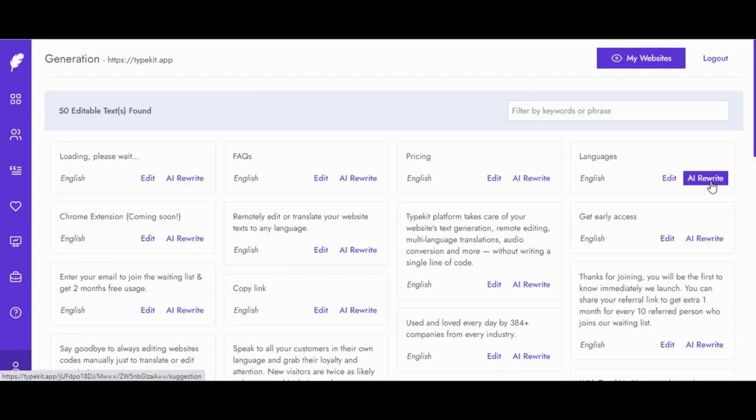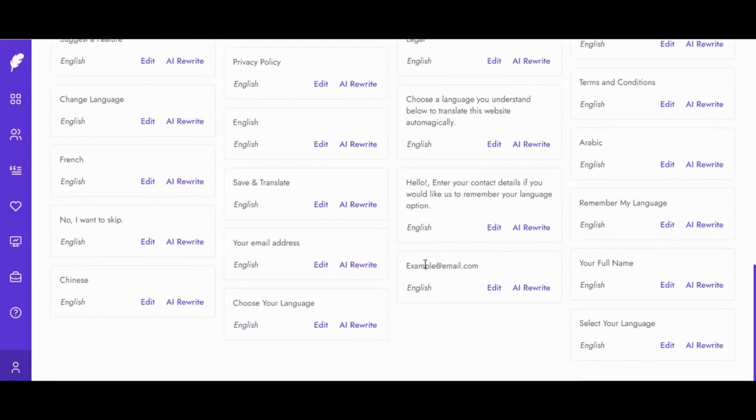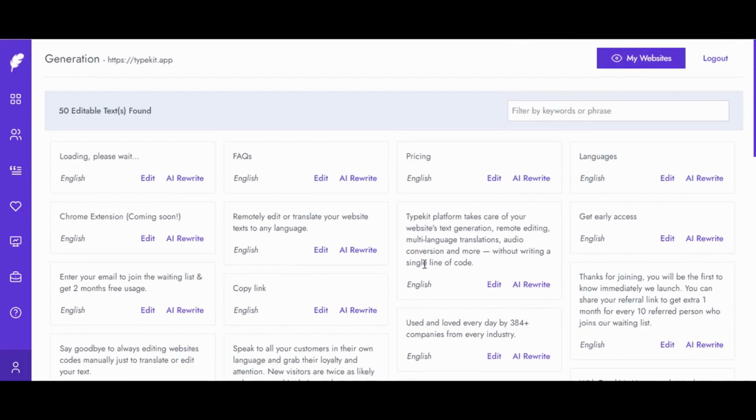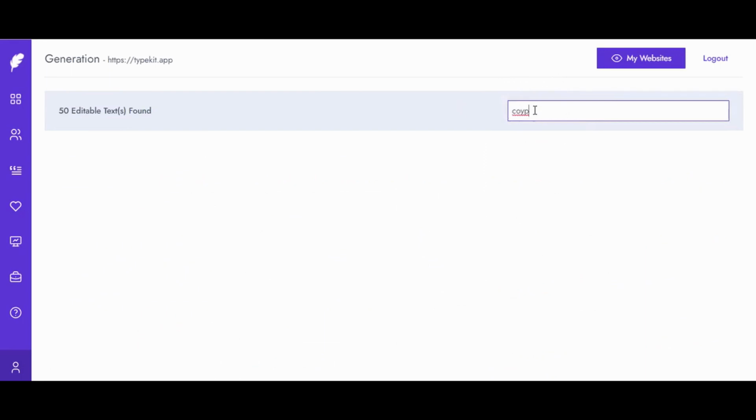So right on your translate, you can also get to see all translatable text that our AI can also help you translate or suggest text which you can change your front end view into. So right here, you can see all the text. So if I was to make some edit within my footer, if I have some errors within my footer, it could be copyright. So if I put it that way, I can also get to see content. I could want to change this, so I can then come over here and say edit.